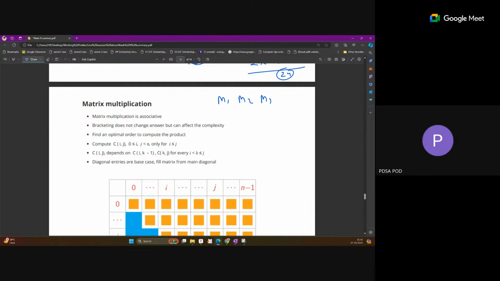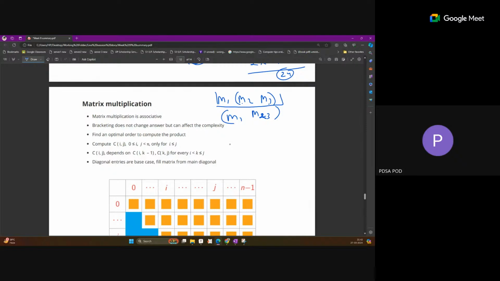So the order we cannot change, but we can pick any two matrices first. We can multiply pairwise only. So first, suppose we multiply M2 into M3, then we will get a resultant matrix, call it M23, and then we can multiply it with M1. So this is one possible order.